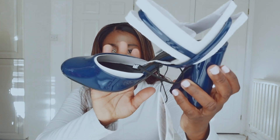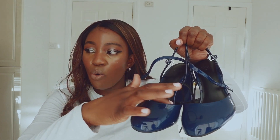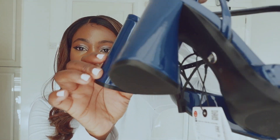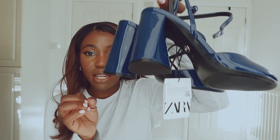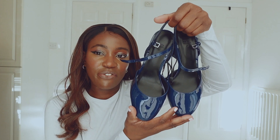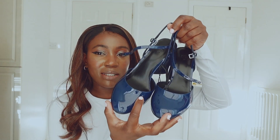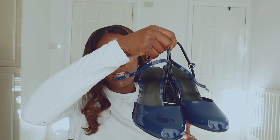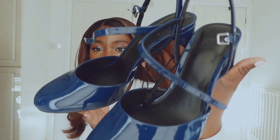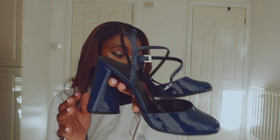The blue shoe came in a dust bag while the other came in a box. I really like it, but my only issue is it has an oval toe, which I'm not loving at the moment — that oval shape doesn't make it unique enough. The heel shape is the one thing that sets it apart. It's £59.99, very cute and girly, but I'm not sure it's worth keeping for me. I do love the blue coloring though.